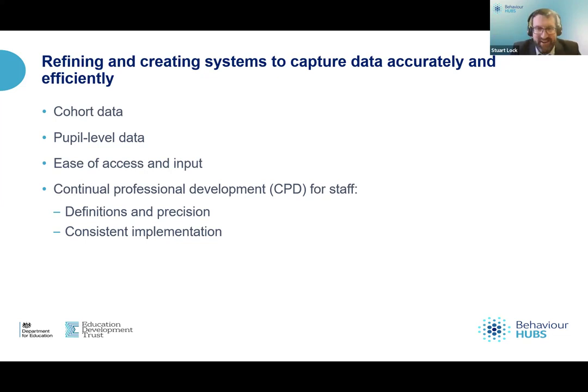It's not a case of just sending them off onto the MIS or a spreadsheet. They will need to understand and be able to log behaviour, provide feedback to the pupil as per the policy, and take any necessary follow-up steps such as a call home, praise postcard, detention, or whatever it might be according to the school policy. When new staff join the school or agency staff provide cover, they will need training in how to use the systems.